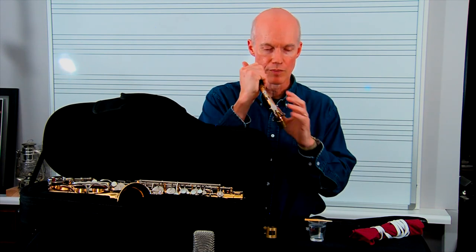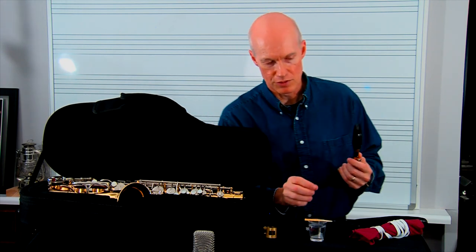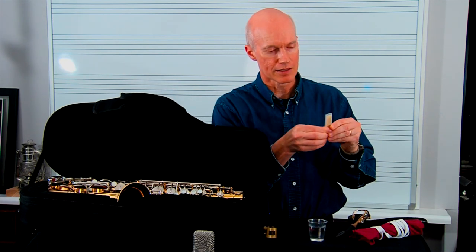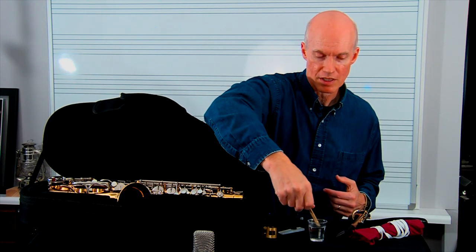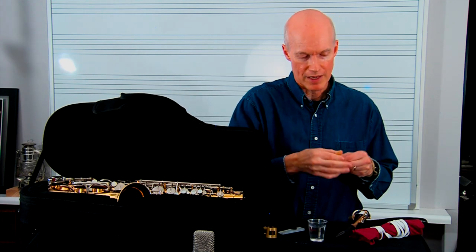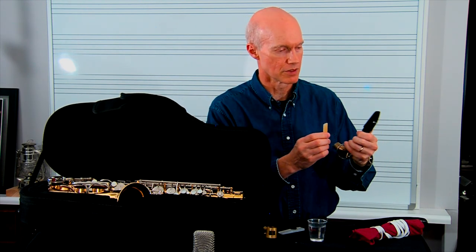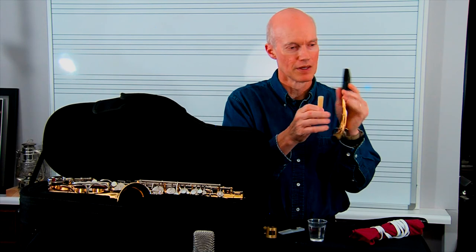You don't want to bend this too much — make sure you're grabbing where there's no octave key mechanism. As soon as I open my case, I find the reed; it'll be in a little plastic case. Just slide it right out. I've been soaking my reed in this little oboe reed soaker cup — I dip it in there and let it soak for about two minutes, especially when you have a brand new reed. Mine's been soaking already, so I'm gonna wipe off the excess moisture.